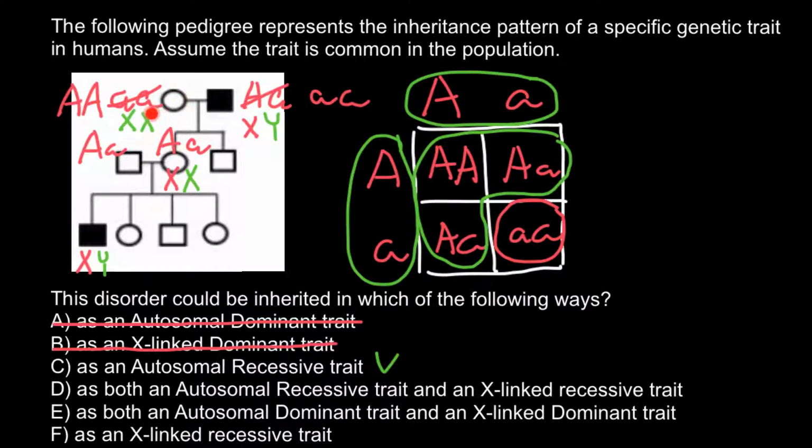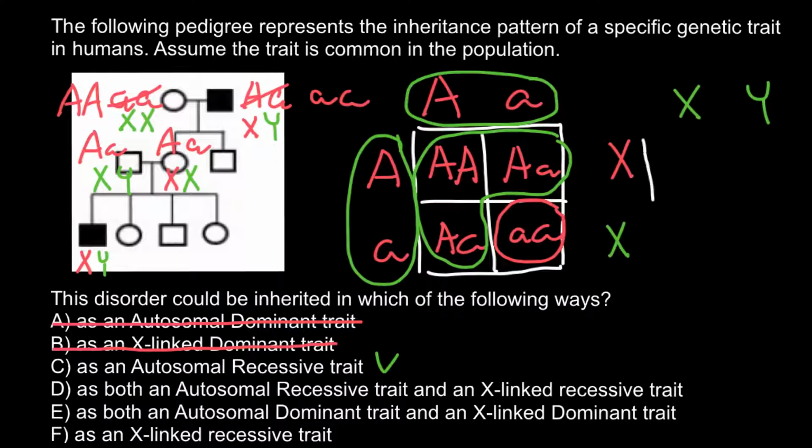She can inherit this one or this one. Any of them would be normal, so her genotype would be a normal X chromosome and a defective X chromosome. Because this is an X-linked recessive trait, her phenotype would be normal. But what would happen if, for example, her husband had a normal X chromosome and a normal Y chromosome? What would happen to their progeny? Let's take a look. So the genotype of the mother would be a defective X chromosome and a normal X chromosome, and the genotype of the father would be a normal X and a normal Y chromosome.